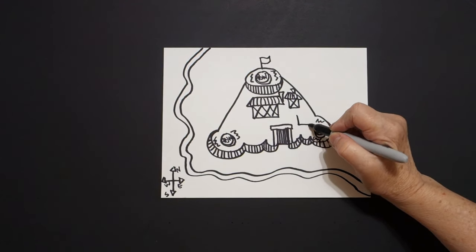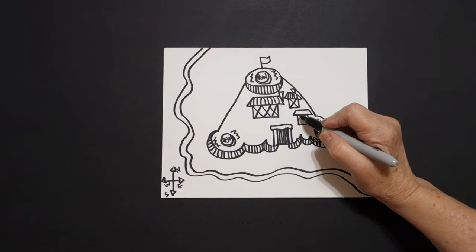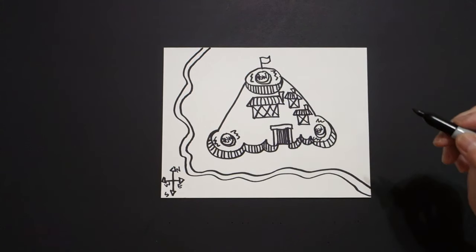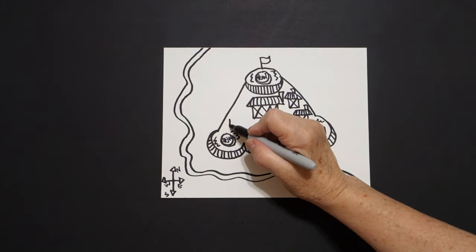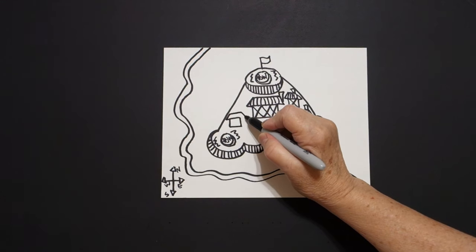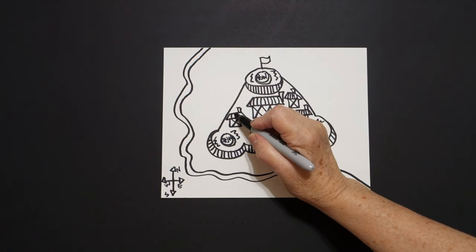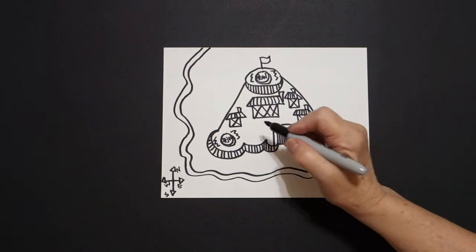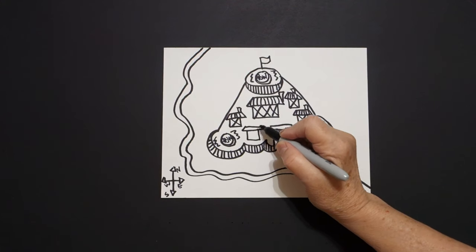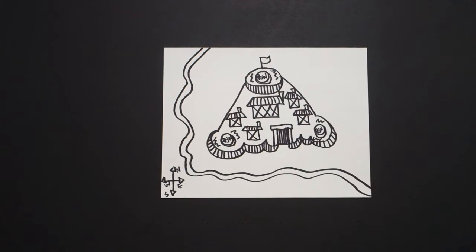These are the homes for everybody to live in, and they basically use the same kinds of structures that they had in England. So you've got your rectangle, straight diagonal, straight diagonal, straight, chimney, straight line, X, X, and then the curved lines is because they were thatched roofs. Everybody's going to end up with a different amount. That's okay, as long as you get the general idea of what you are drawing. So there's all the housing.